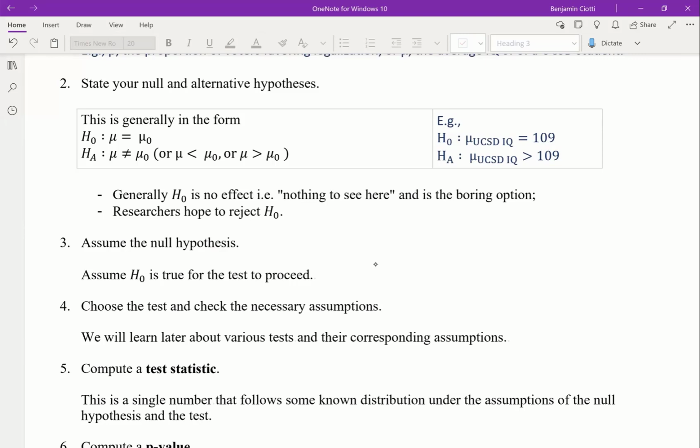In theory, if the assumptions are not satisfied, you're supposed to stop with the test. You're not supposed to proceed. However, in practice, in this class, you often will still proceed, but just make sure to make a note of the fact that the assumptions are not or might not be satisfied. So that way, we at least know that you know that the assumptions are not necessarily satisfied. So anyway, we'll get to all that later.